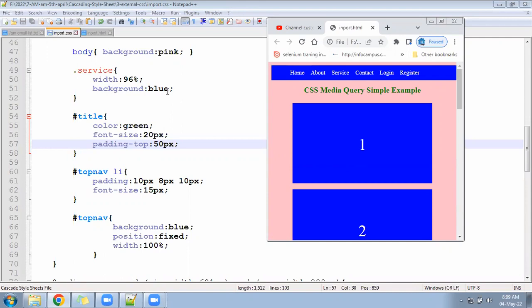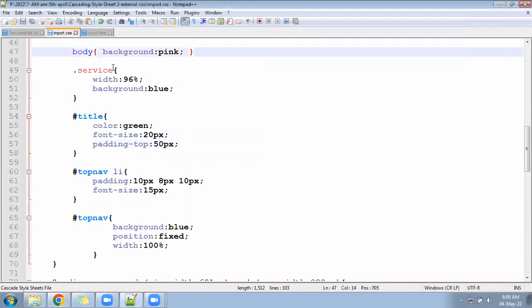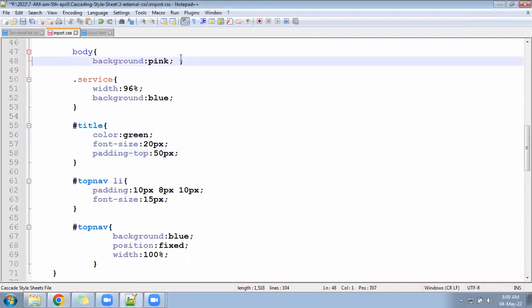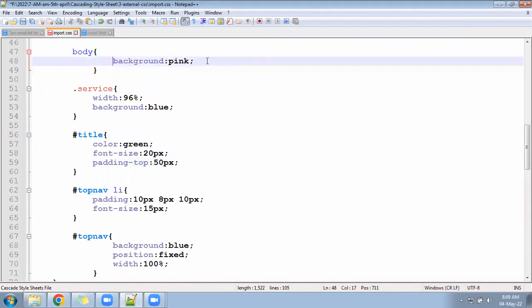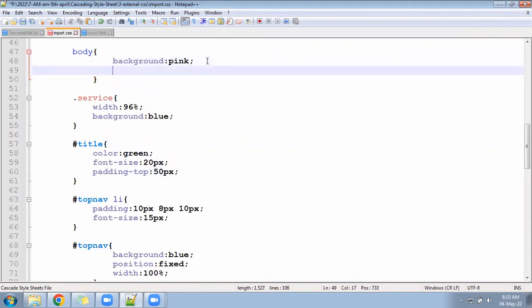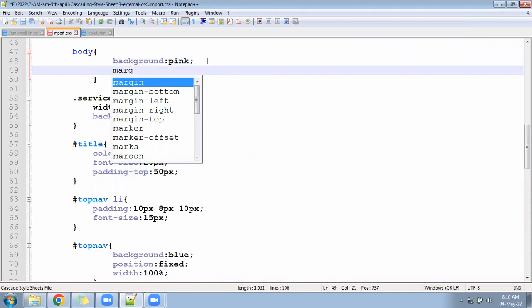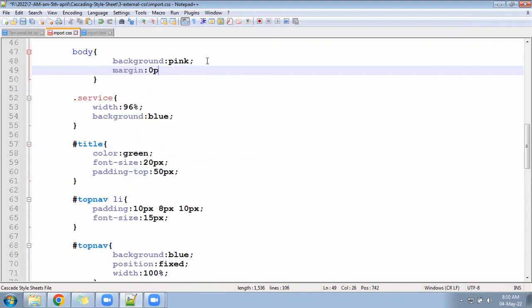In the case of a small device, for the body tag, keep margin 0 px. No gap from any side. Margin 0 px. There should not be any gap from any side. Left, right, top, bottom, some space is coming. This space is not required.